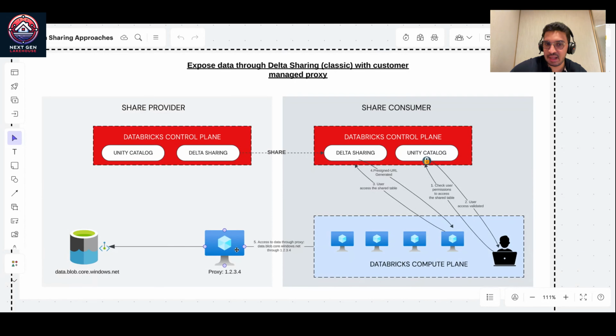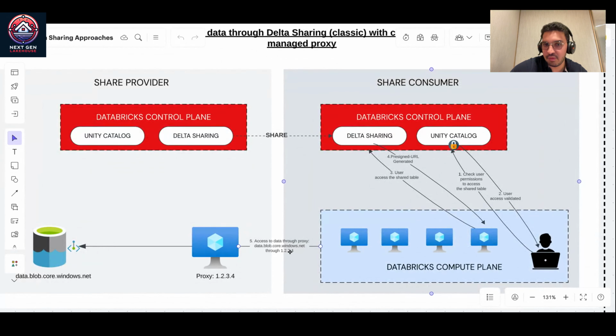If I want to access that only through an appliance, for example a proxy, in that case I just have to specify only one private endpoint for the proxy. And in that case, I will have to specify within my client some Spark configuration in order to proxy all the requests through this proxy.